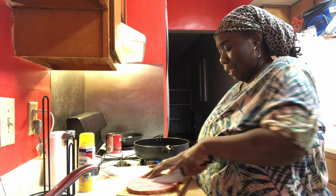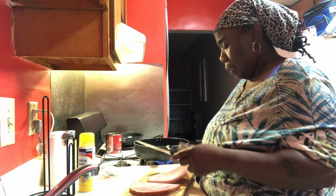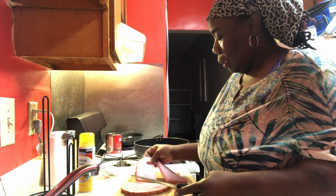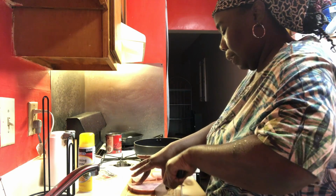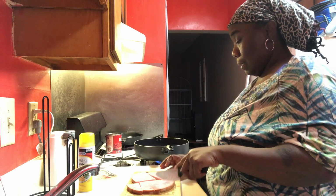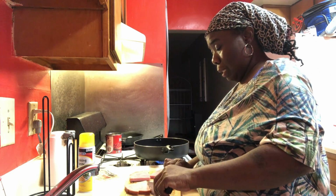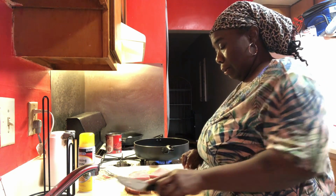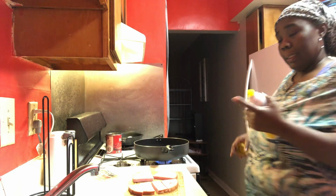It's so thick. Look how thick it is. Really thick. That's too thick. I'm gonna cut it in 4 pieces. And I'm gonna fry it. Well, I'm not really gonna fry it because I'm gonna cook it with. This is my piece. He probably gonna eat some of this for breakfast in the morning. And this is my piece. 2 pieces I'm gonna eat. I'm gonna pre-prep that, and this is for the night. That's how that goes. Bam. Go ahead and spray the pan, and I'm gonna get to cooking.